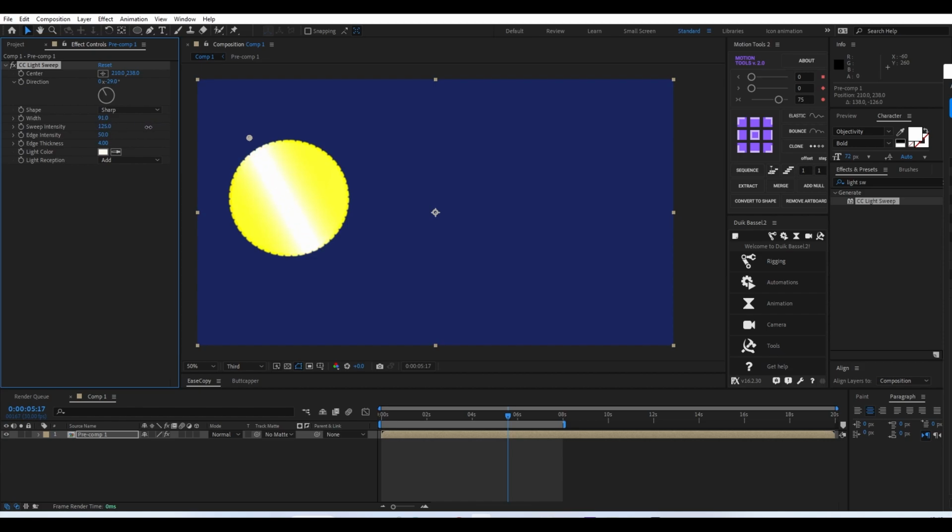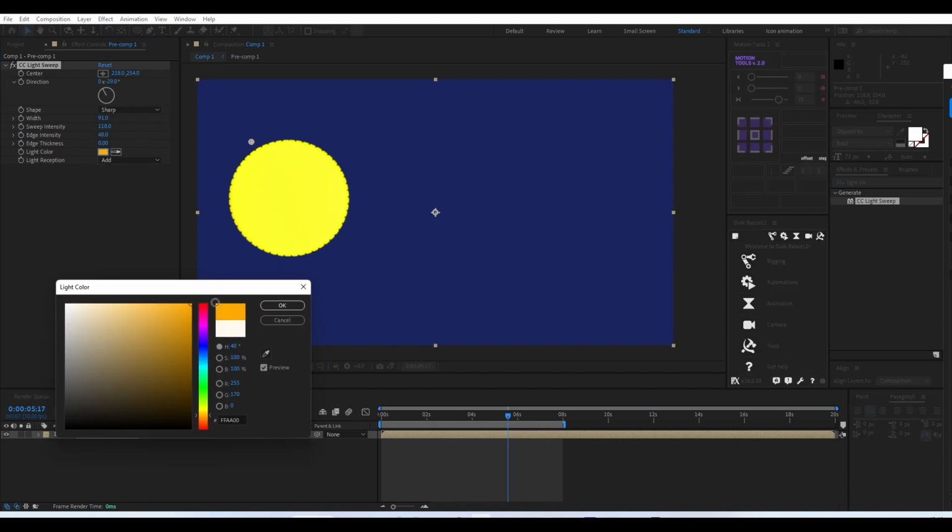By increasing the intensity you'll be able to see the light sweep much brighter, so I'm actually increasing the intensity. Then we have width intensity, as well as edge intensity and edge thickness. Edge thickness is in the sense of where that edge is coming from, that center point. By increasing that edge intensity and thickness, you will get an edge other than the light sweep itself.